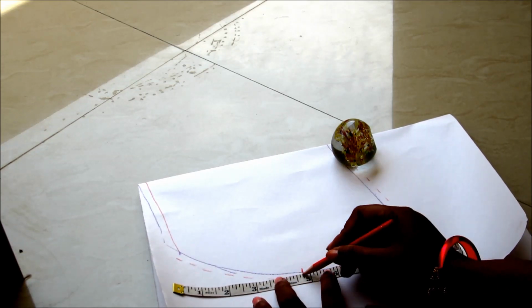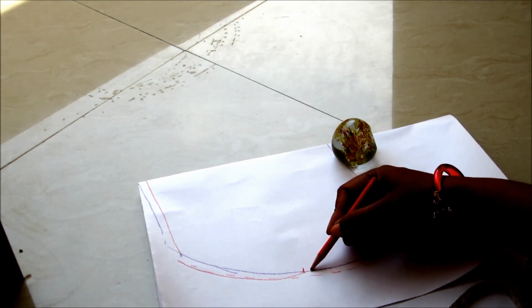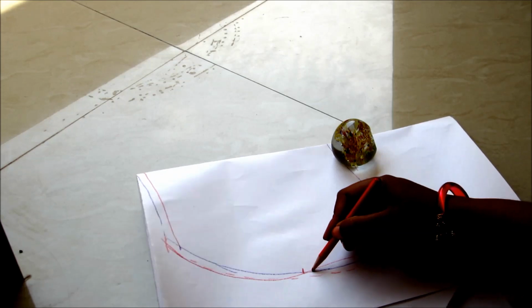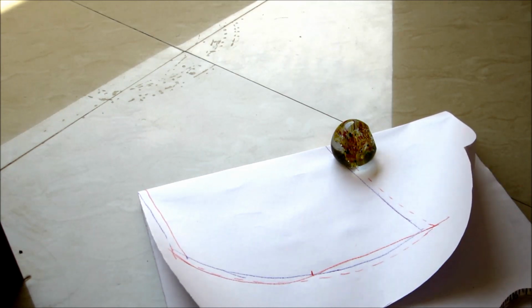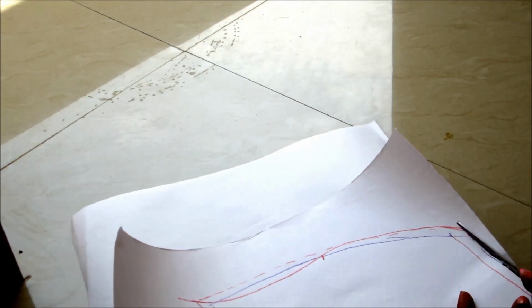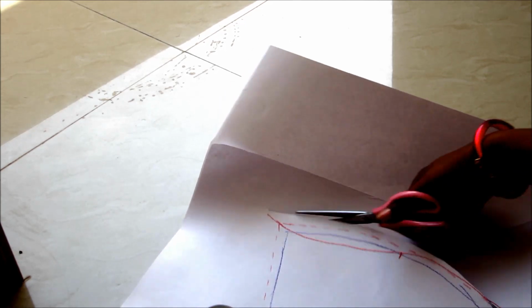Now like how we normally draw for the sleeve, curved line till it reaches the midpoint, and the another curve should touch the sleeves. Back side cut on the red dotted lines, and for the front side cut on this marked red line. I'll show you how to cut this. First cut on the dotted lines. Then cut on the curved line for the front.